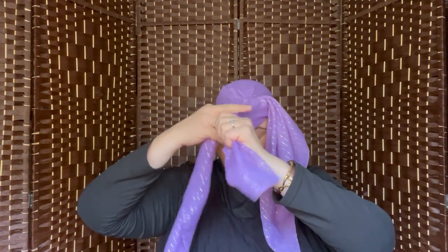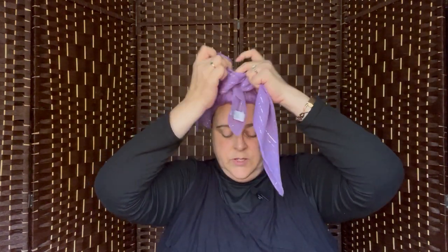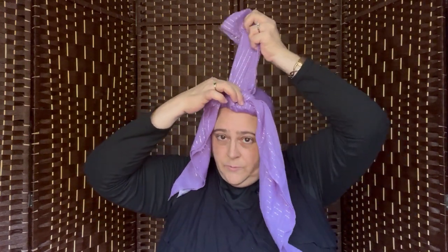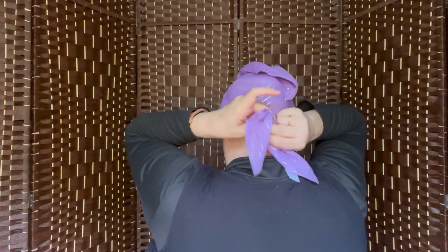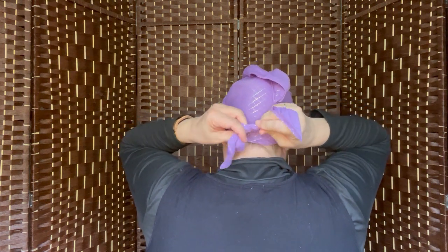And then bring this. And I have two ways of doing this. The first way is to take all of this, get it kind of even, and then take your two ends that you have from the sides and just tie them up again so you have another tie. So then this is then pulled back through that tie. And you're going to take those ends, come back to the back, and tie a square knot or a granny knot. Doesn't matter. Don't tie it tight. You will, at the end of the day, want to take it out.